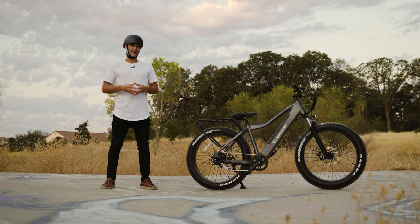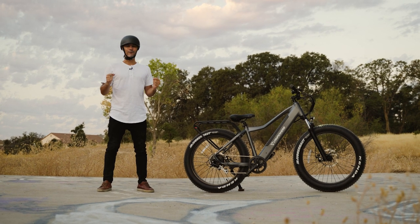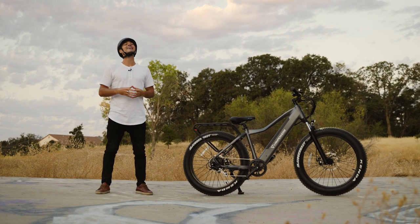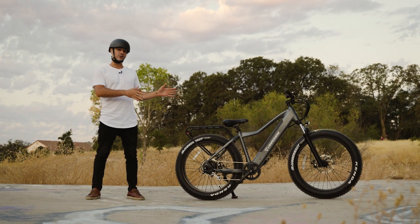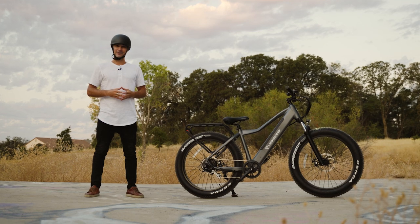fat tire electric bike. This thing is shockingly powerful. It's got a 750 watt motor, but it feels like it's a lot more powerful than that. And this thing is geared for off-road use. So with that, let's dive into the specs.